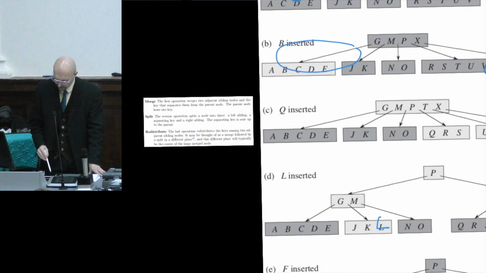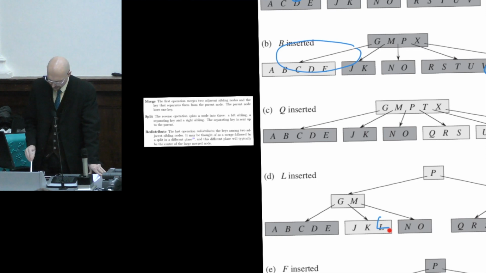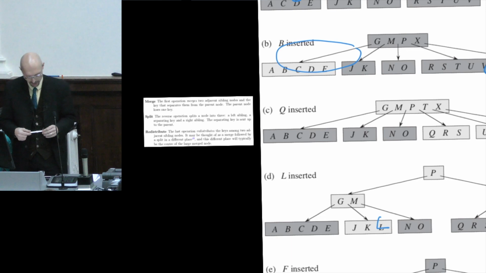And redistribute is something where I'm basically pouring letters from someone into their neighbor. For example, in this case here, I have J, K, L, and O. I can pour the L through here, and the M will percolate down into this, and I end up with JK, L promoted here, and M and O in this next one. And so long as I have enough space in the receiving one, I can pour more things. I could even pour the K would go up, then the L would go here, and I would have J, K, L, M, and O in here. I can do this redistribution as best suits me.